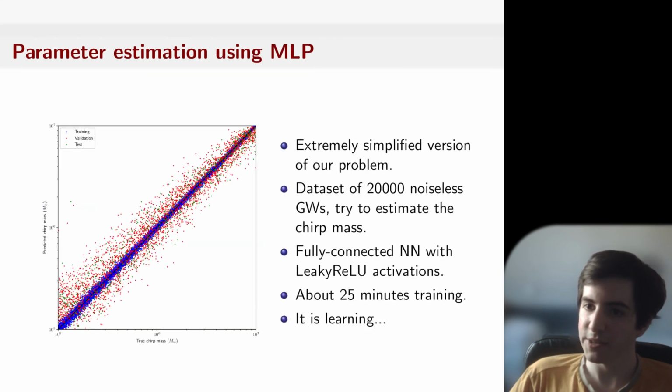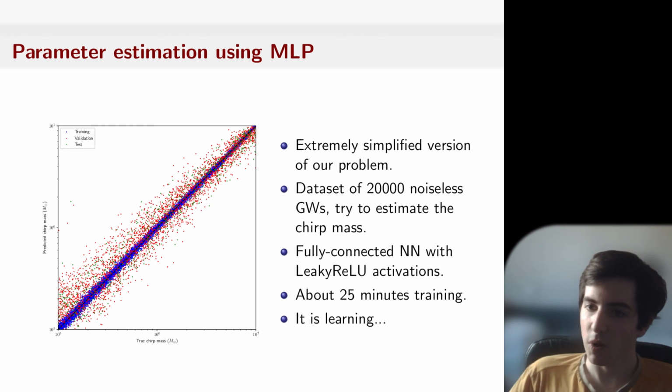So now as a sanity check, we decided to get some basic point estimates of our data using a multi-layer perceptron. This is a fully connected neural network with a few hidden layers. Data without any noise was fed into it, and we trained it so that the single neuron in its final layer would give us the chirp mass of the system, using the standard mean squared error loss. We used a small dataset of 20,000 gravitational wave signals and let it train for about 25 minutes, and the result you can see in the figure to the left. The x-axis is the true chirp mass of the data, while the y-axis is what the neural network predicts, so the correct values should lie on the diagonal.